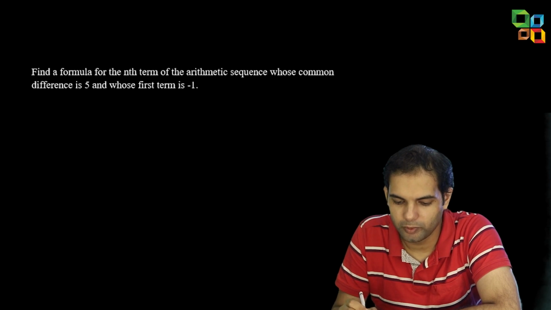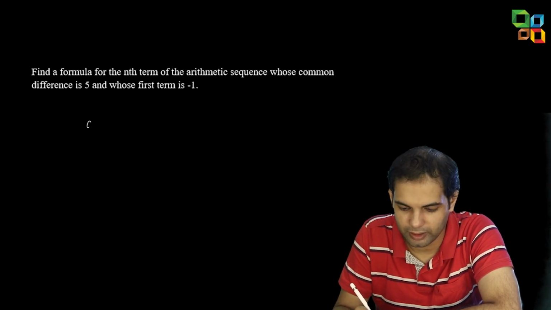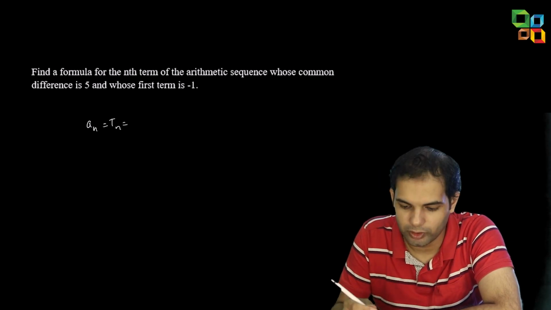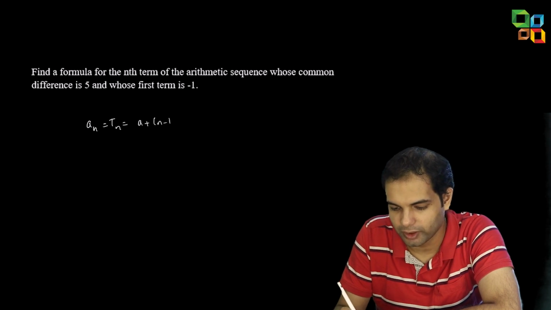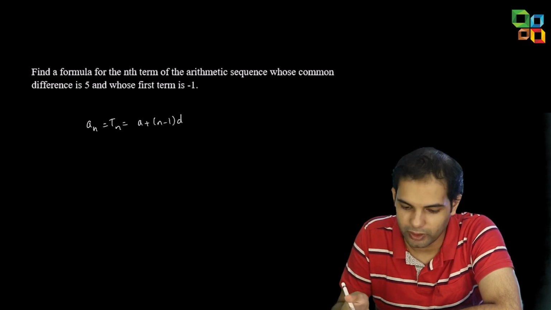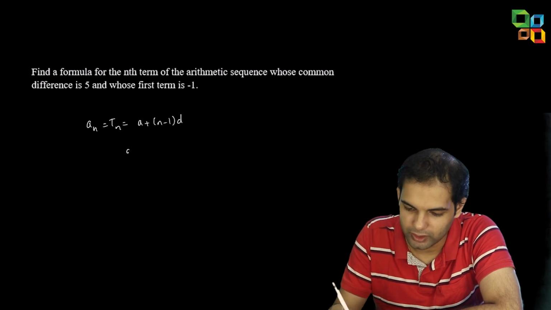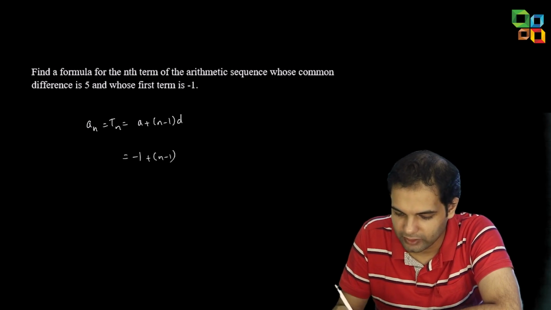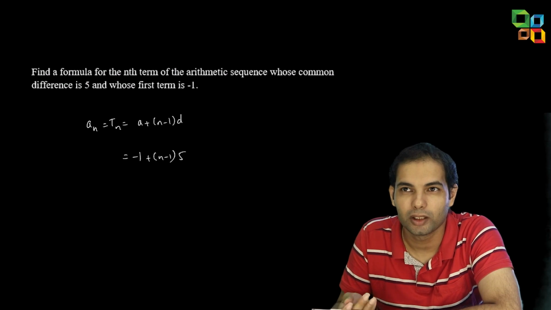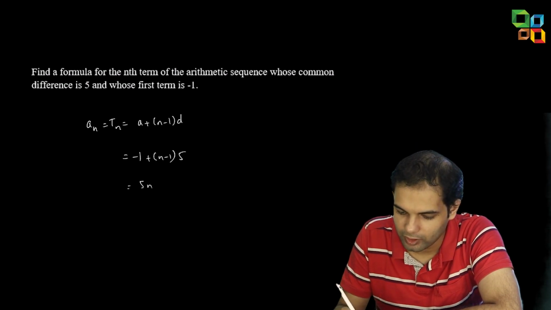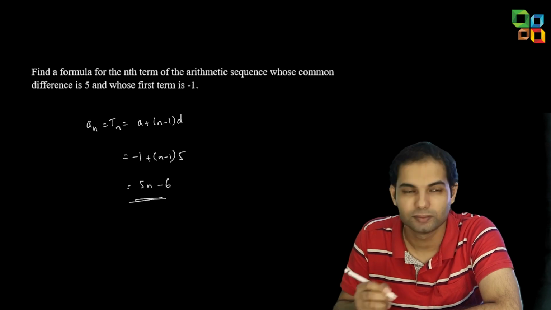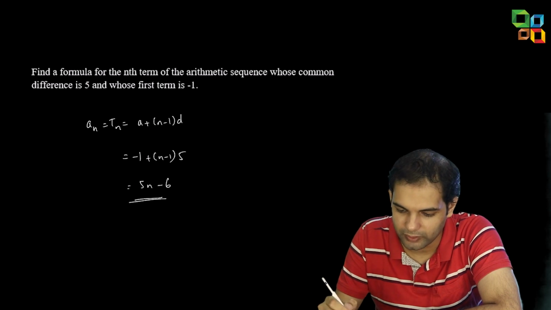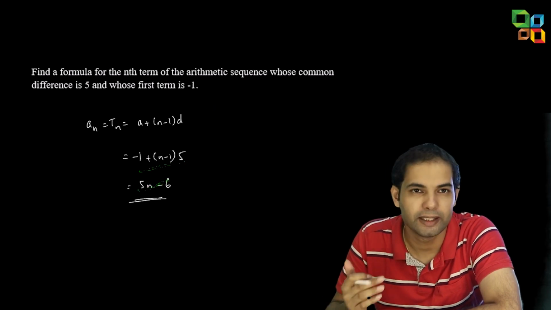Okay. What do we mean by nth term? Nth term is nothing but an, correct? An or tn. We know the formula: it is a plus n minus 1 into d. That's all we are trying to find out. It's given what a is. First term is minus 1, so a is minus 1. What is d? Common difference is 5. That's it, we got our formula. Just to simplify, this is 5n minus 5 minus 1, which is minus 6. So this is just the formula given. We just have to remember the formula and substitute. They're direct problems.